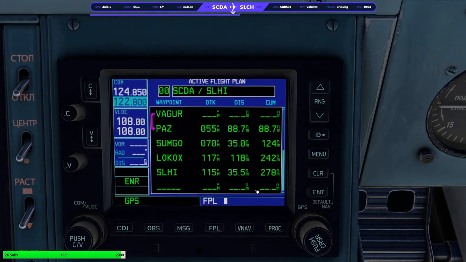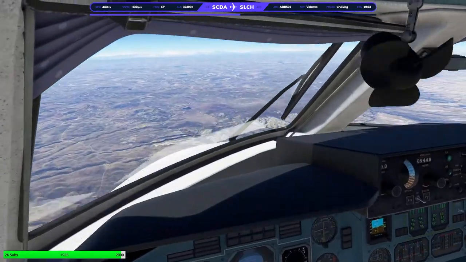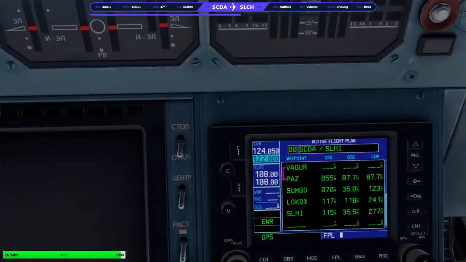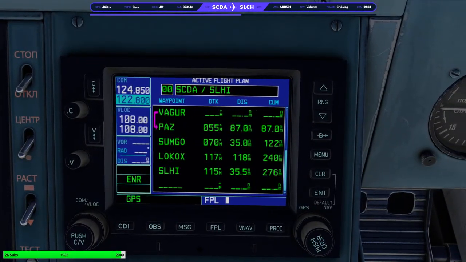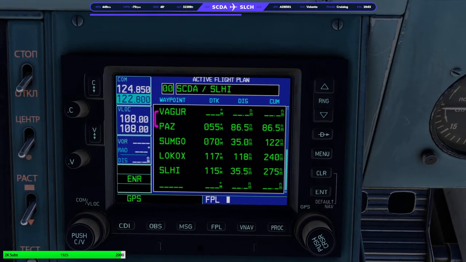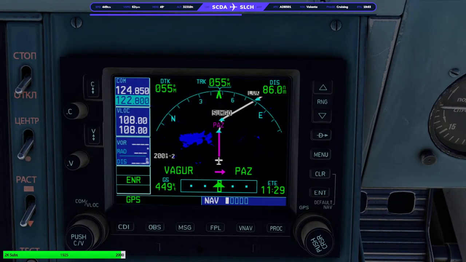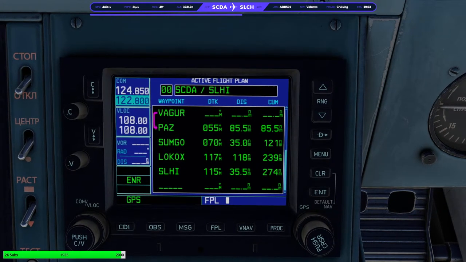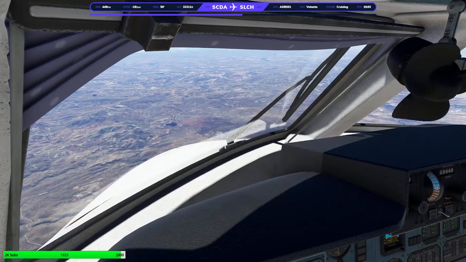Now just 278 nautical miles left, so we're gonna descend in about 150. Getting there already. And that's like 20 minutes remaining, maybe? It's pretty quick, isn't it? And probably about 20 minutes till we can descend. Maybe even a little less, something like 18, 17 minutes.